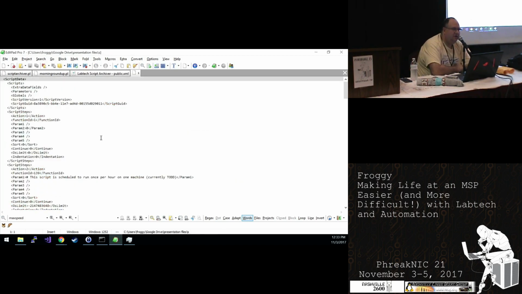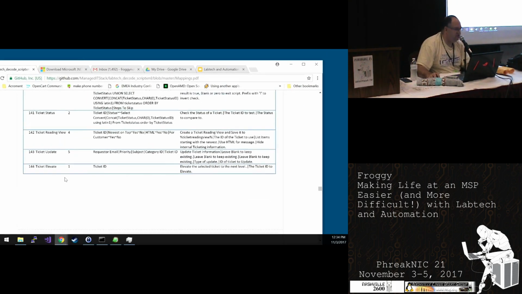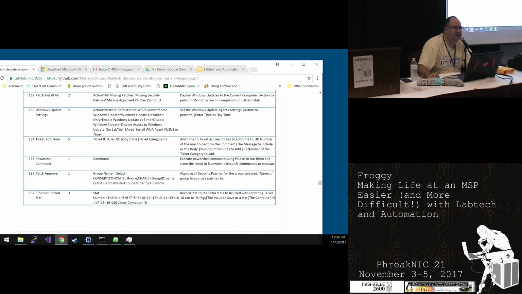Oh, look at that. The LabTech script is an XML file that's been gzipped, Base64 encoded, and put into an XML script. Right? When I found this out, I was flabbergasted. I'm like, could it really be that stupid simple that their copy protection is gzip and Base64? And the answer is yes, it is. But this makes it kind of nice for us because there's a lot of things we can do, that includes finding a software project that includes all the decodings for all the LabTech functions that somebody had already made.